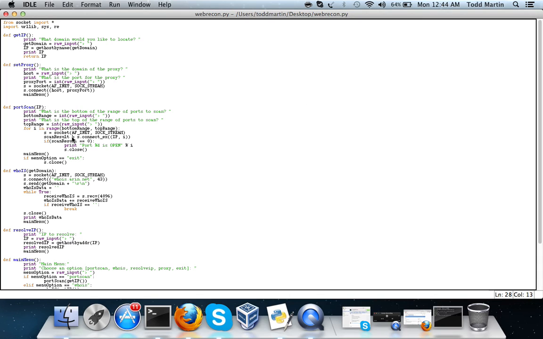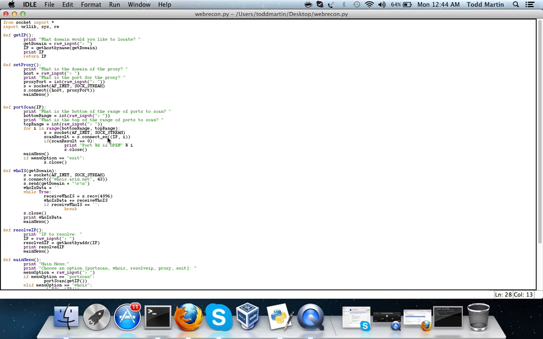Then we're going to create the sockets, which I have gone over before, and we're going to give it the parameters of AF_INET and SOCK_STREAM. However, it's not required to put these two in here because they are already the default of socket. We're going to have scan result, and it's going to equal s.connect_ex, which is kind of the same thing as connect, but it does things a little bit differently.